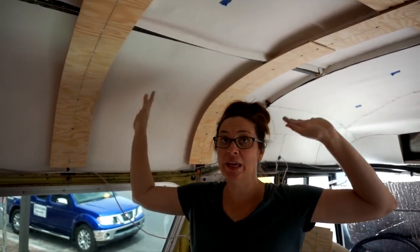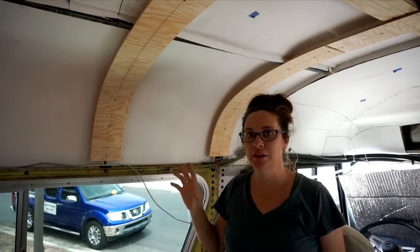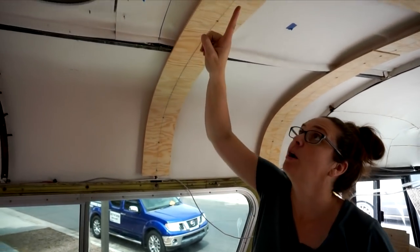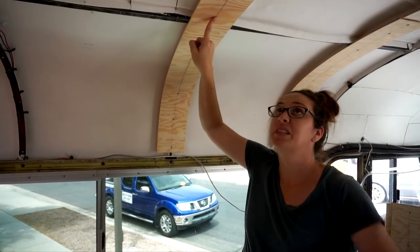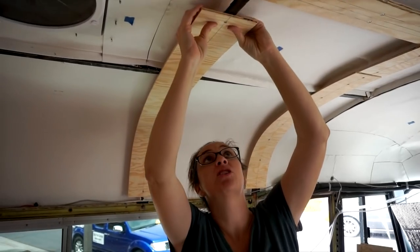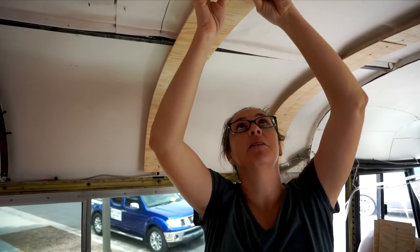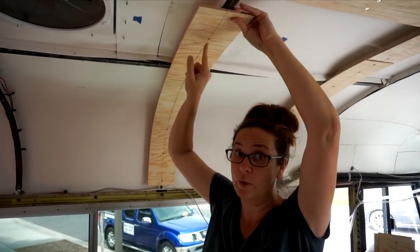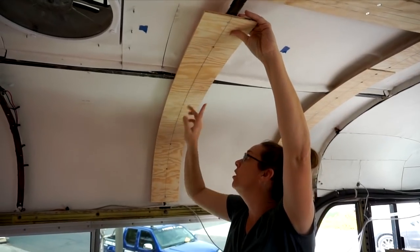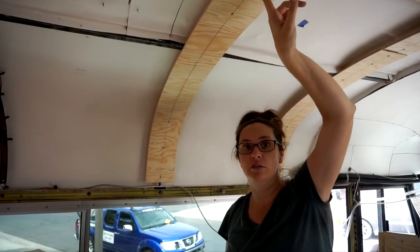Okay, we've got a few in so far. We wanted to test out a few and make sure we had our method down before we explain and show you what we're doing. We drew a center line along each of the strips, and that helps make sure we don't put the strip off to the side accidentally as we're laying it. It keeps it in the center of the rib so that when we screw in, we actually hit the rib. So we drew a center line on all of them, and we pre-drilled the wood and countersunk them.